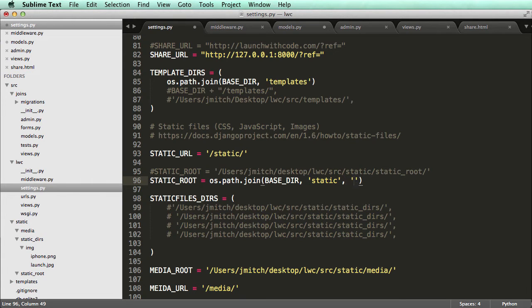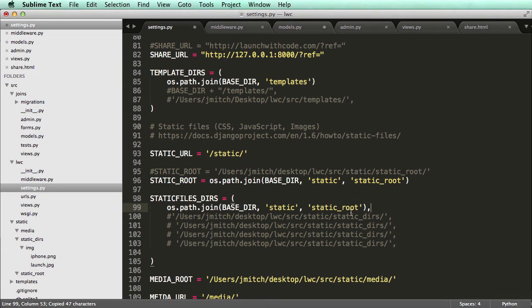And then if we put another comma and then do static root, it actually combines it and makes this whole thing. Now, you might think, oh, well, hey, I saw this online somewhere. That will work sometimes. But if you're on a Windows computer, this might fail. And vice versa. If you're on Windows and you did this, it's going to fail on a Mac or a Linux. So we just use the single quote, and this will give us all that. That's what that command will do. So we can copy this, paste it in here, trailing comma, don't forget that, static dirs, so just like that.